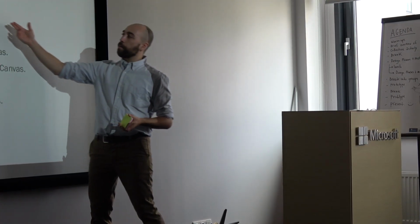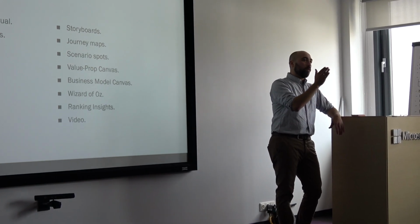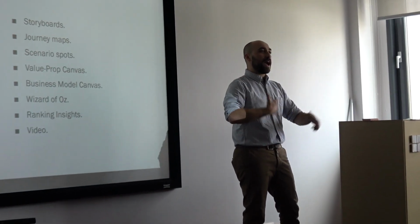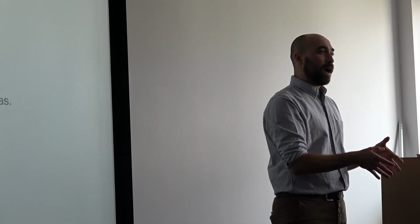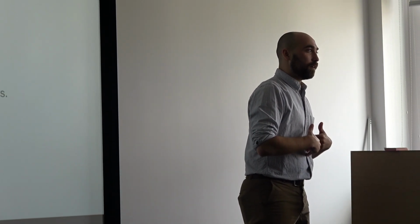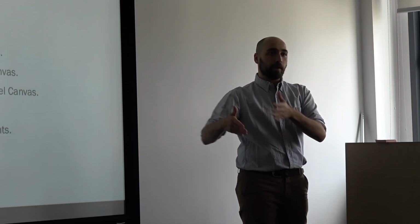Journey maps are an extremely useful tool. They're almost like storyboards, but very simple. They map when somebody first hears about your service through all the steps along the way of how they actually interact. It allows you to understand the different touch points, right? What's the person feeling when he's just heard about it from his friend? How can you control what kind of information that friend is conveying? What's that person thinking when his first interaction is with the cell phone app instead of the physical location?